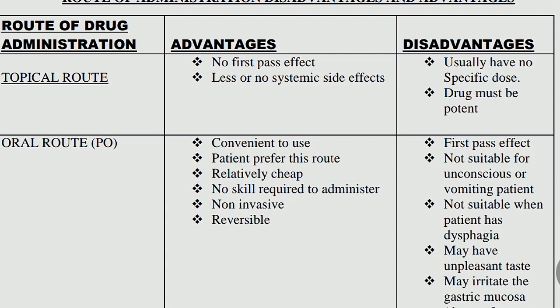Suppose you administered 1000 milligrams of, let's say, penicillin or something, orally. You end up seeing that only a small portion of that amount of drug will reach systemic circulation. Maybe you might just have, I don't know, 400 milligrams, meaning 600 milligrams was biotransformed by the liver. We refer to that as first pass effect. So that's the first advantage: there's no first pass effect, because first pass effect is generally associated with oral administration.